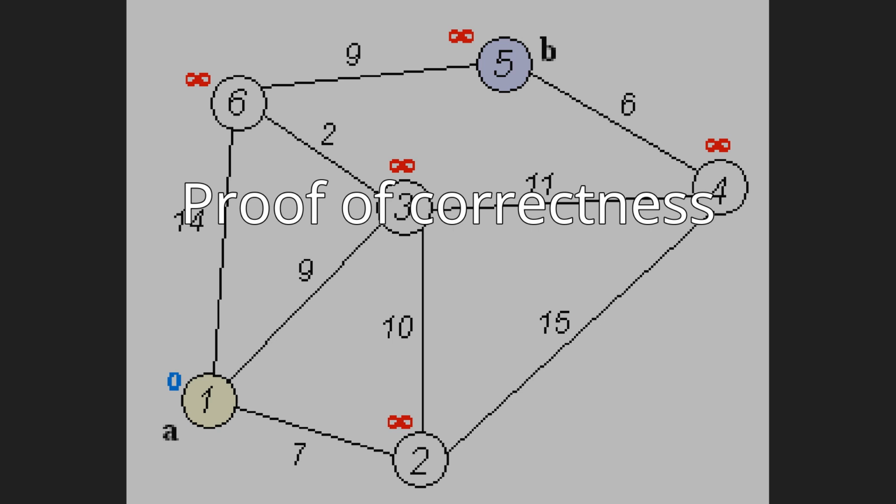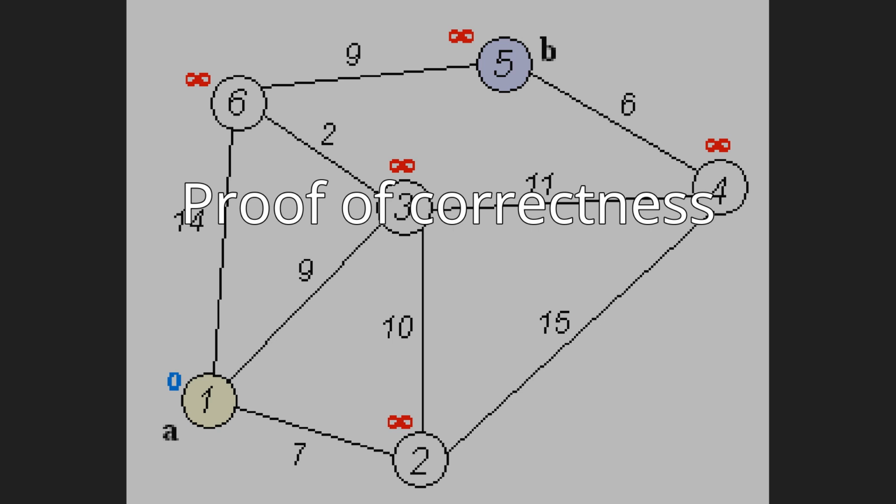Proof of correctness. Proof of Dijkstra's algorithm is constructed by induction on the number of visited nodes. Invariant hypothesis: for each node v, dist[v] is the shortest distance from source to v when traveling via visited nodes only, or infinity if no such path exists. Note, we do not assume dist is the actual shortest distance for unvisited nodes.